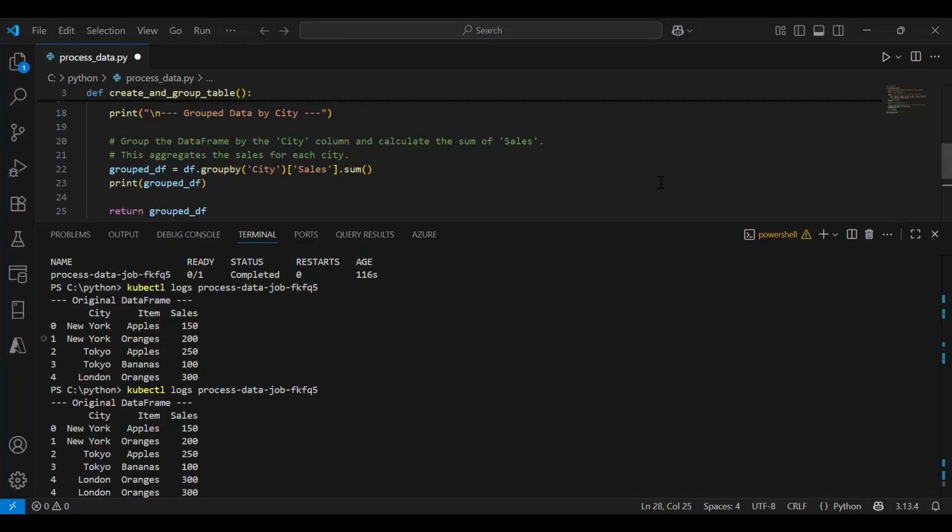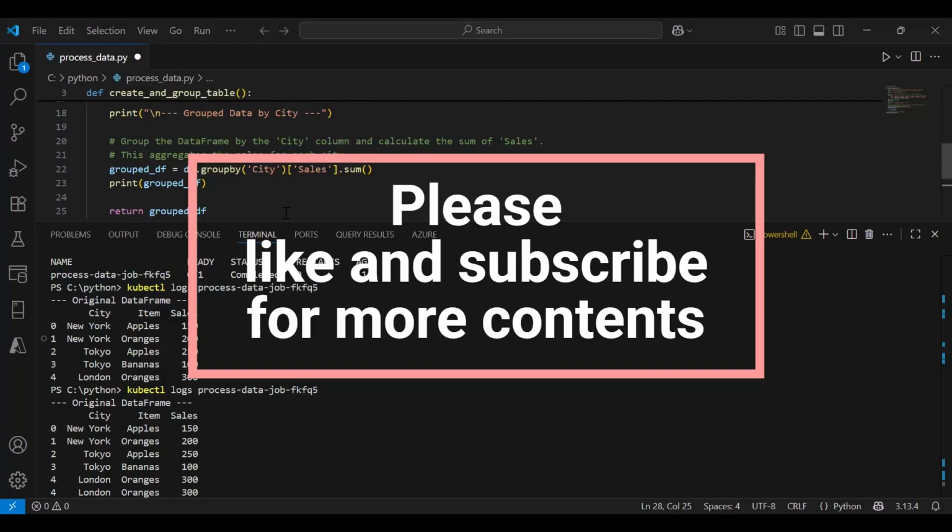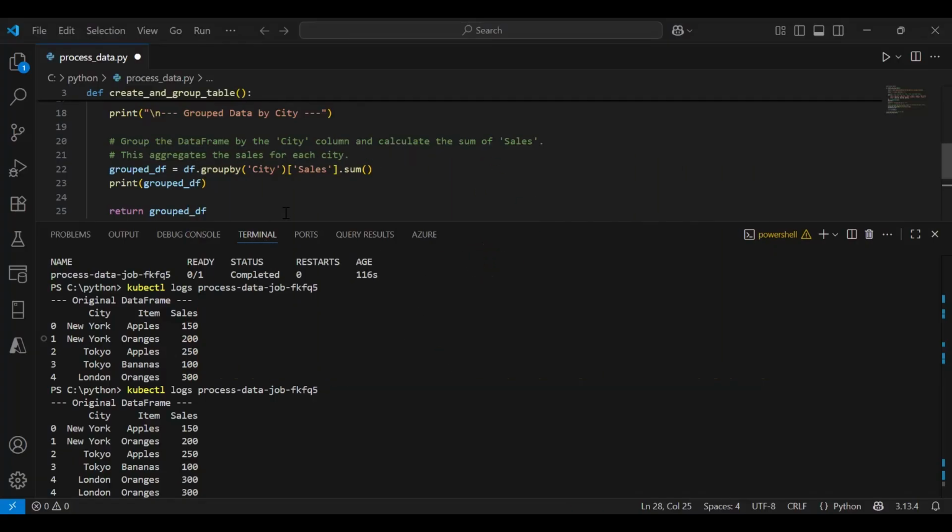Whatever I have defined in this Python code, Kubernetes will do. Once I've defined and deployed it, it's not just one pod I can deploy, I can deploy any number of pods. There are a lot of organizations who are just using Kubernetes. They are not going into ETL pipelines or their flow. Depending on their necessity, they keep creating these pods, and all their code is just Python based. Got it?